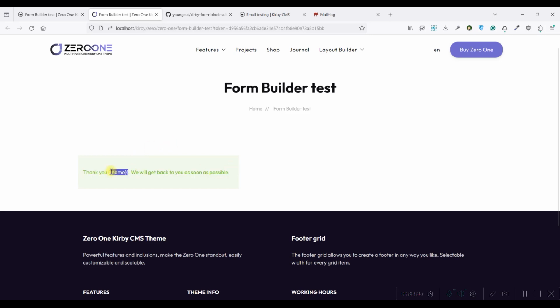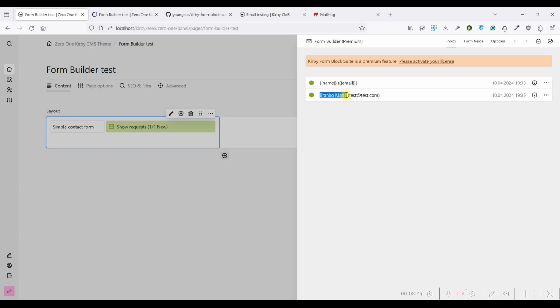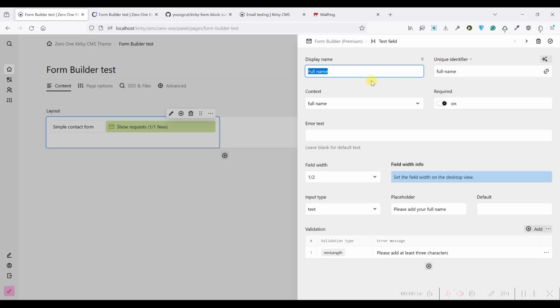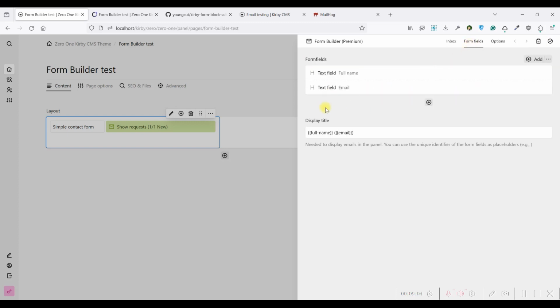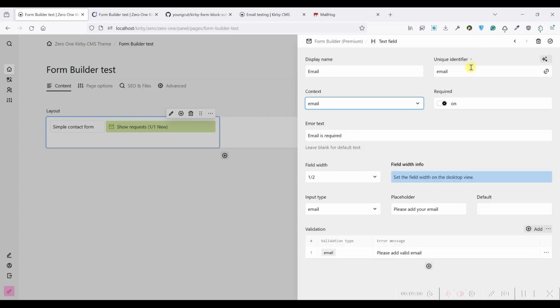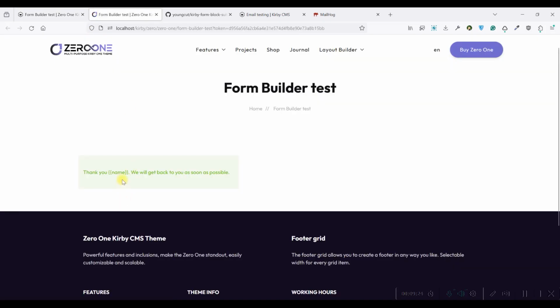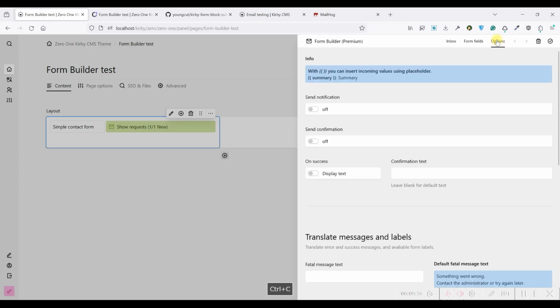Okay, there is still this issue here, but we will get to that. Okay, now we have a name and we have an email. Why is this? Because you see full name, this is a placeholder that will take the value of this field and add it to the subject. You see here. So I added email. Here is the unique identifier, and we have full name here. The first one we didn't have, so it is like this, but we can delete it. Okay, we don't need it. So why is the name here? Because I will take this full name and change it. Okay, and go here.